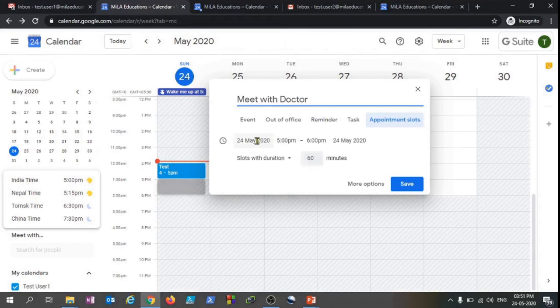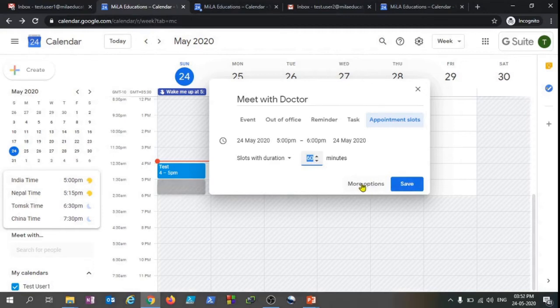You can choose date, start and end date. You can choose time, and then you can choose slot. If you want to go with a single slot, you can choose single slot. If you want slot duration, you can define how long you want this appointment to be, and then you can save this appointment.